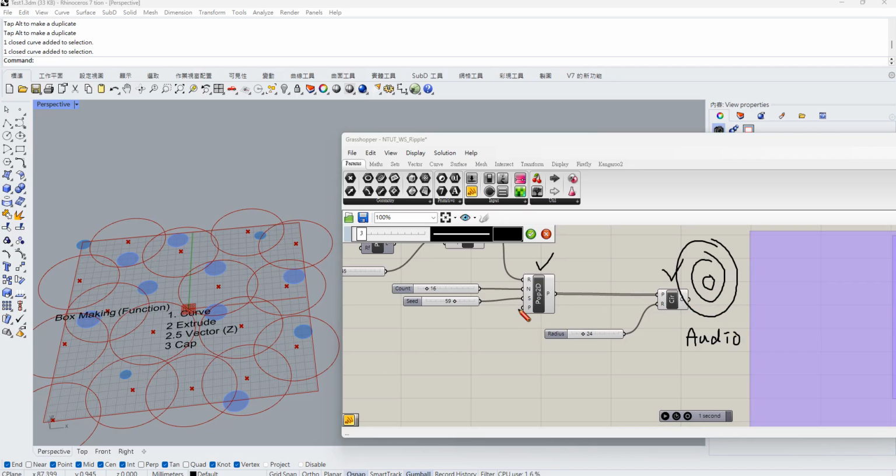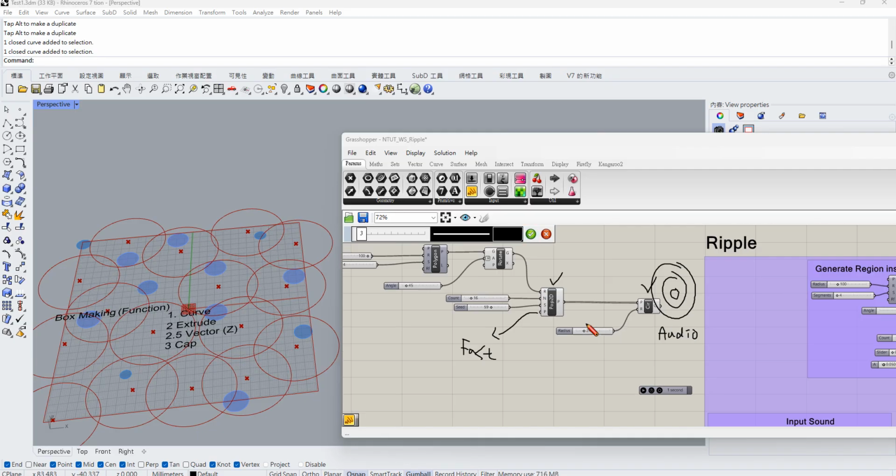And also the position of the ripple will change as well. So if I speak faster, or if I speak slow, then the number of the points and also the position of the points will change. In order to do that, we need to use Firefly.